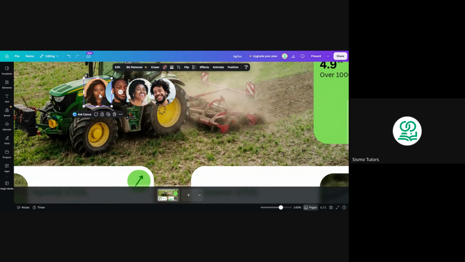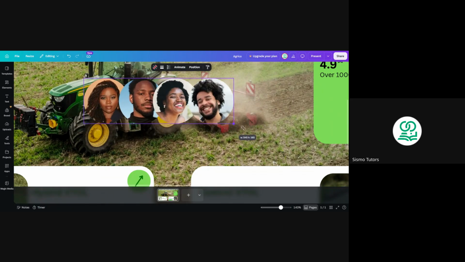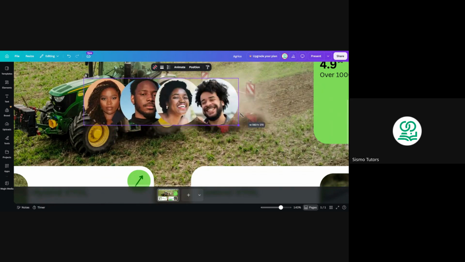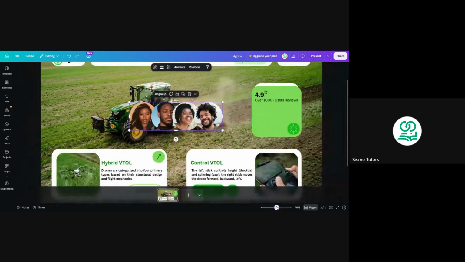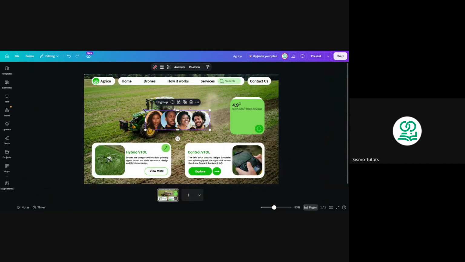Now, what we are going to do is you click on the first one, hold your shift key, click on the second one, third one, and fourth one, and then you group them together. Now you can expand any size you want. That's the reason why we align and then set up all the structures we want. Now we're going to reduce this, and then we'll place it here, align properly and place, reduce it perfectly so that it looks small, so that someone can just see the person's face. Are you guys following so far?